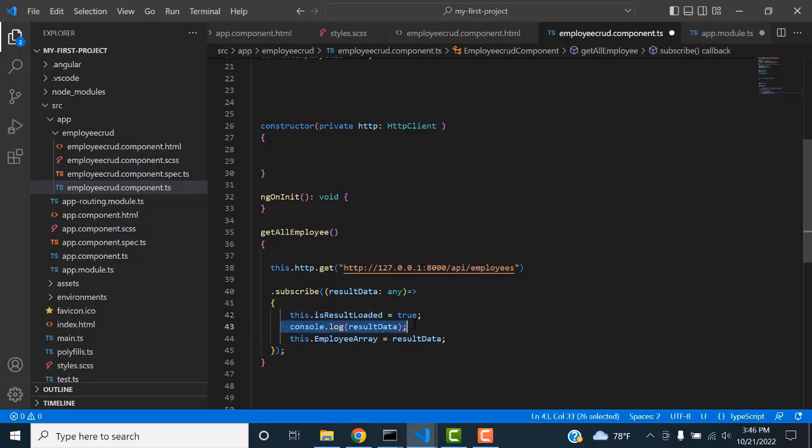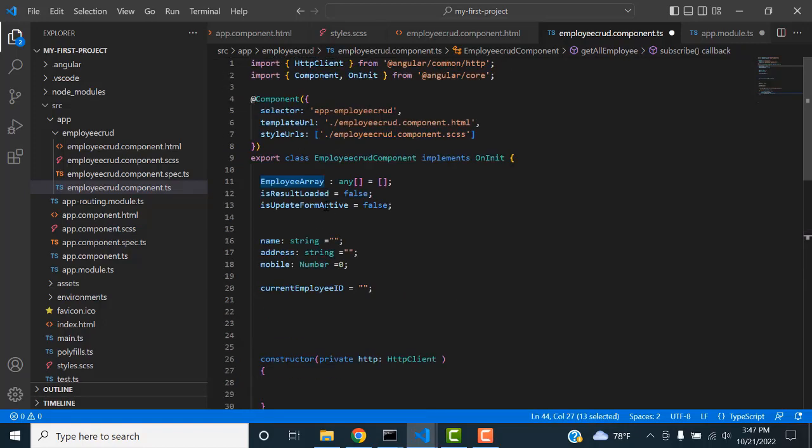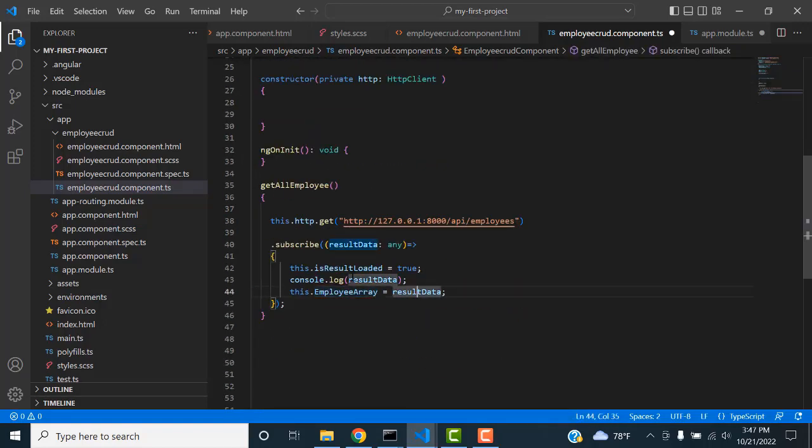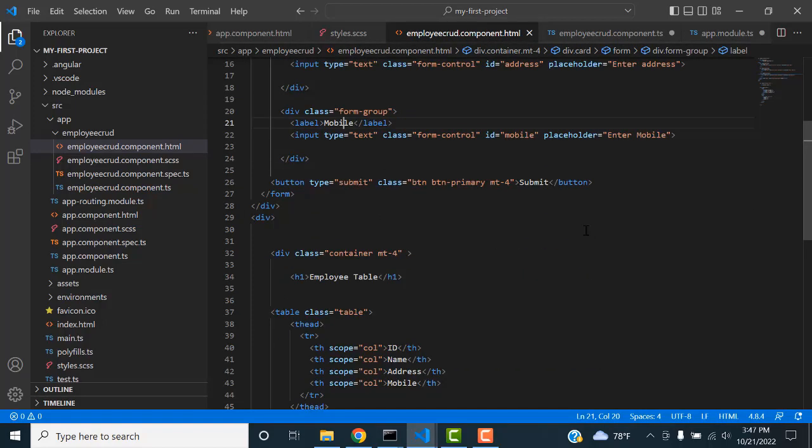After that, you can check through the console whether all the data is coming or not. After that, it will be passed to the employee array. You have to implement the employee array here. This API will be subscribed and get the data. This data we have to pass to the employee array. This employee array you have to pass into your form to get the result. So where's your form? The table.